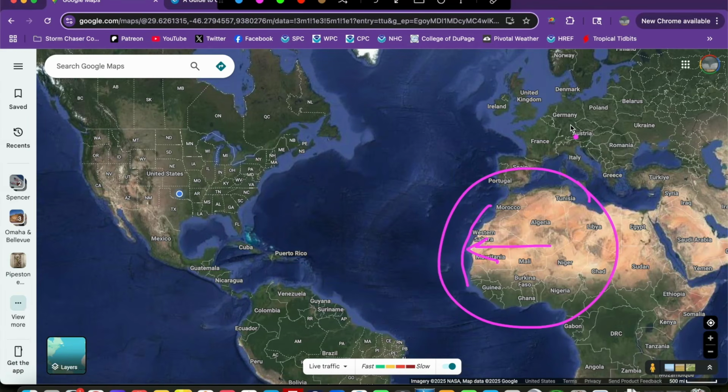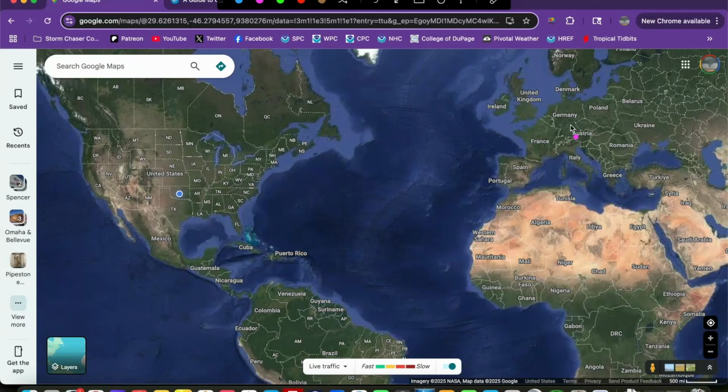Of course, these easterly waves are troughs. They're sources of lift, and with an unstable atmosphere due to the warm ocean waters of the open Atlantic, thunderstorms start to develop. Now, as these thunderstorms start to develop, they release what's called latent heat. Latent heat is just the energy that's released due to phase change. And in this case, it is the evaporation of all this warm water over the Atlantic that can fuel more and more thunderstorm development. It creates a cycle. Thunderstorms develop, more and more latent heat is released, and more thunderstorms develop.